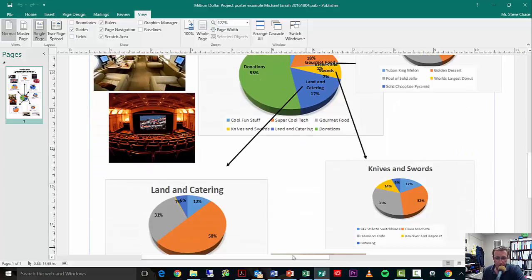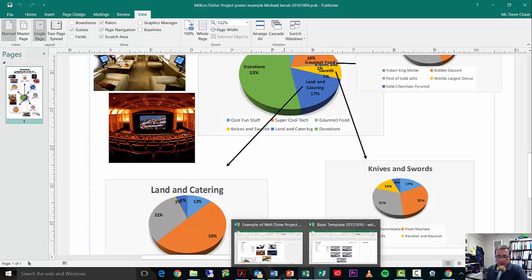So there's the poster. That's another component. It's an optional component, but if you're working early, if you started the project early, you definitely want to try to get to that.